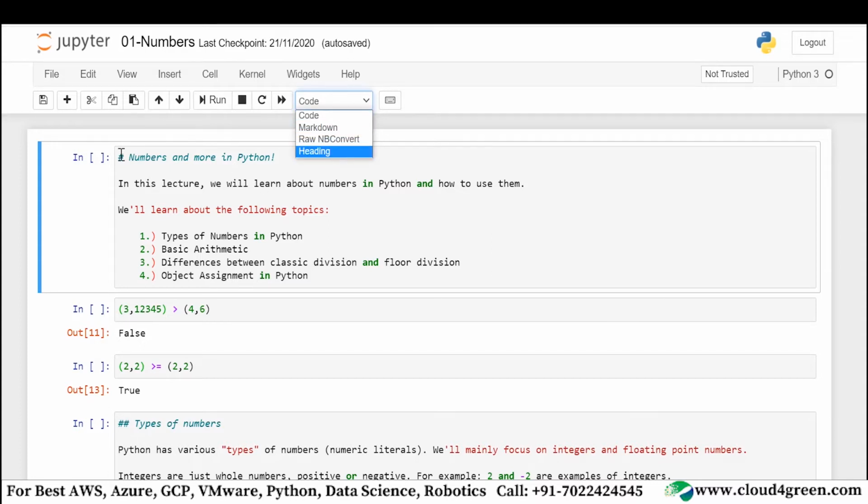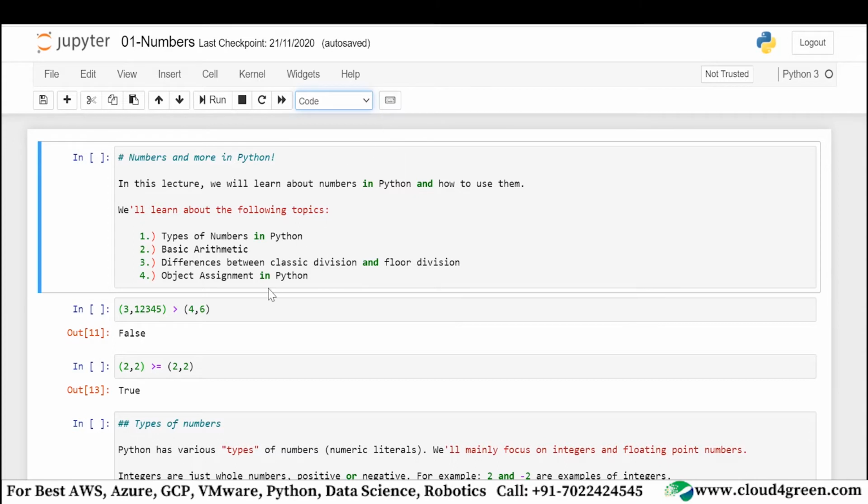So what these options let you do is that if I'm keeping this cell selected, I'm mentioning that these are the codes over here. If I want to give some heading or if I want to write some notes, I can use the other options accordingly. And then you can open the command palette from this option which is present over here.